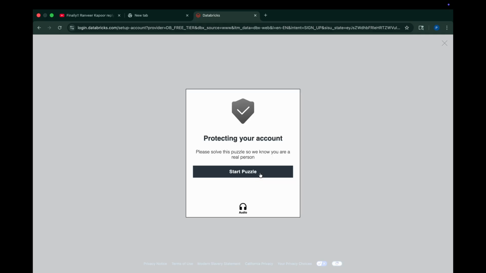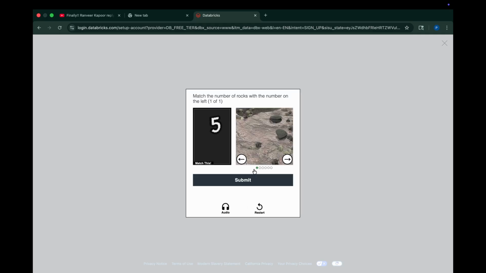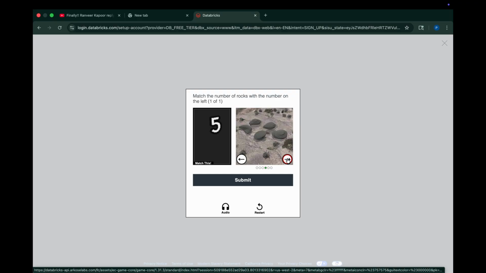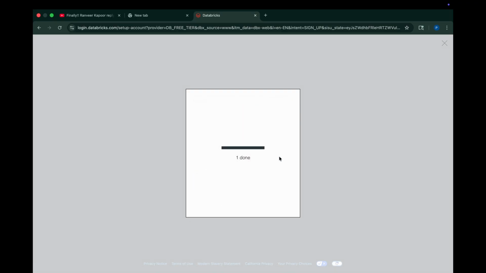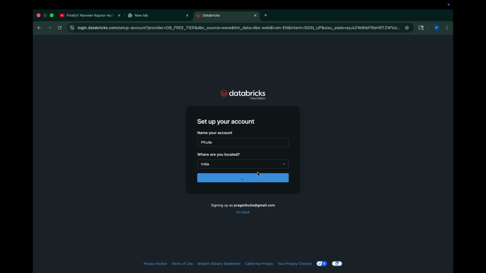And yeah, you have to solve a puzzle so that you are not a robot. Okay, these are the 5 stones, and I will click on submit and my verification is completed. Now my user ID and the location, and then I will click on continue.